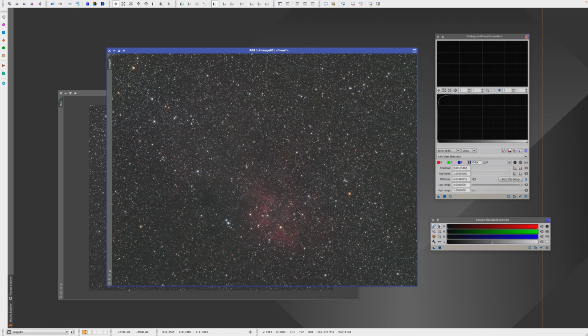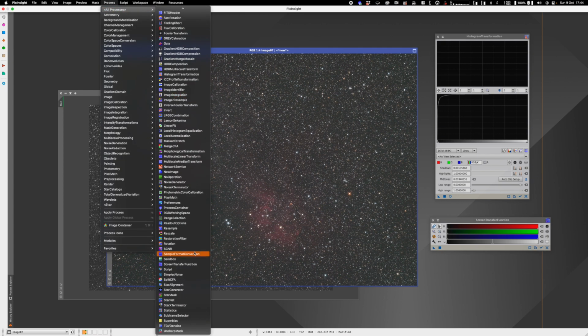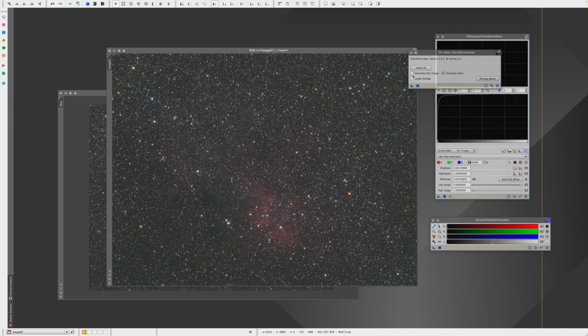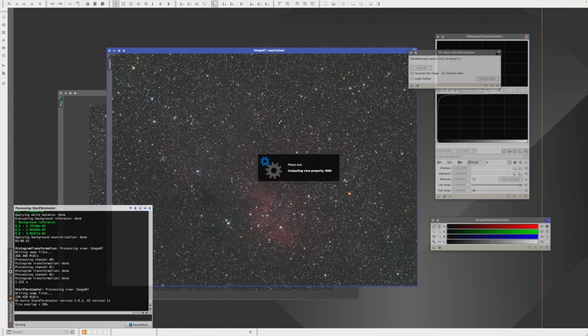this is the permanent stretch. So now what we want to do is run StarXTerminator. You can use StarNet v2 if you want, but my preference is StarXTerminator. It seems to work very well, especially for my spiky stars. And as well, StarXTerminator does an unscreen. So I'm going to generate the star image with unscreen ticked. We apply that to our image. This will take a while as well, so I'll fast forward.